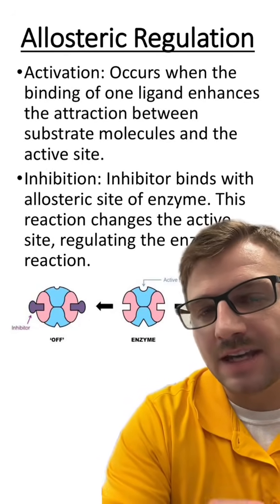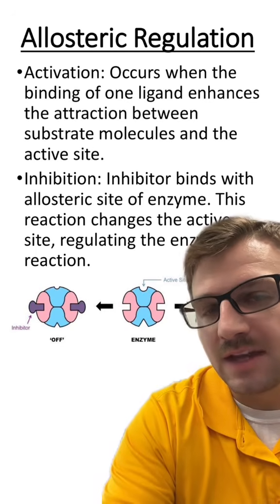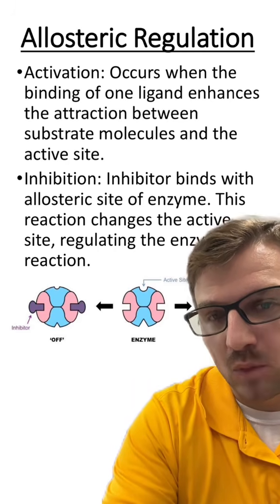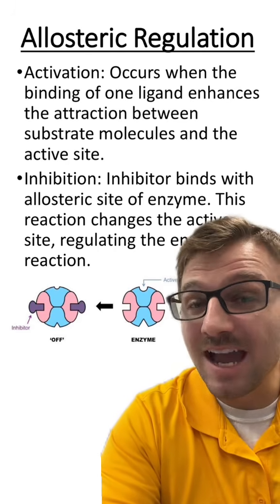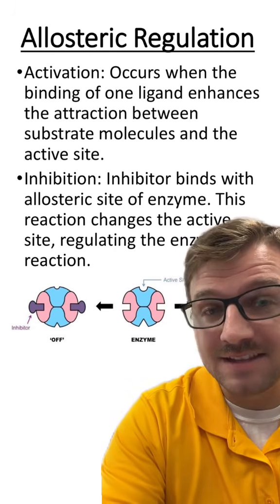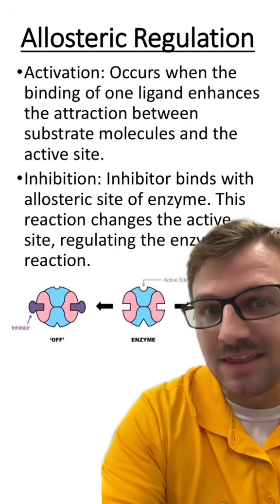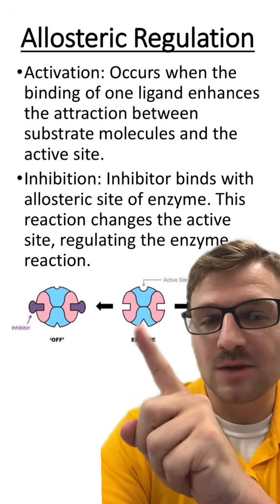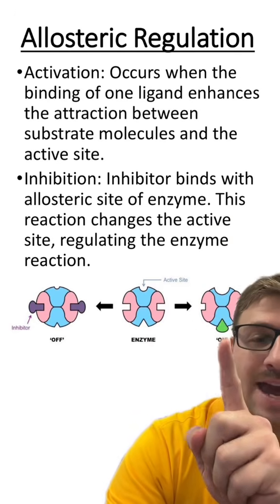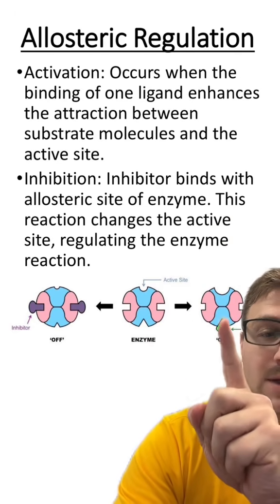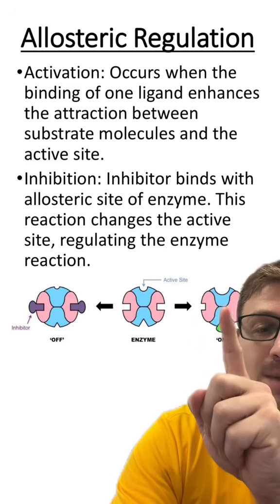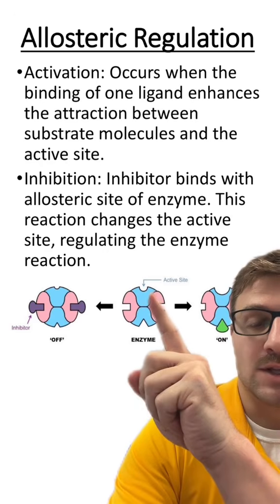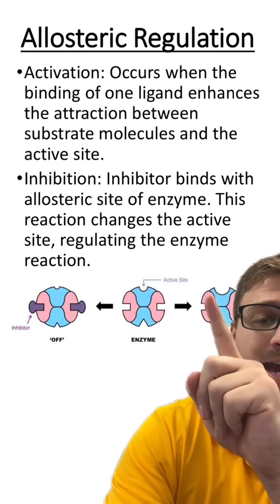Whenever the allosteric activator molecule binds with the allosteric site of the enzyme, it's going to change the active site in some way. The interaction between the allosteric activator and the enzyme is going to activate the enzyme to function properly. You can see our enzyme here has an allosteric site down at the bottom that the activator molecule is going to bind with. It's going to change the shape of the active site of the enzyme. You can see the shape here is different from the original enzyme. So again, this is going to activate the enzyme.